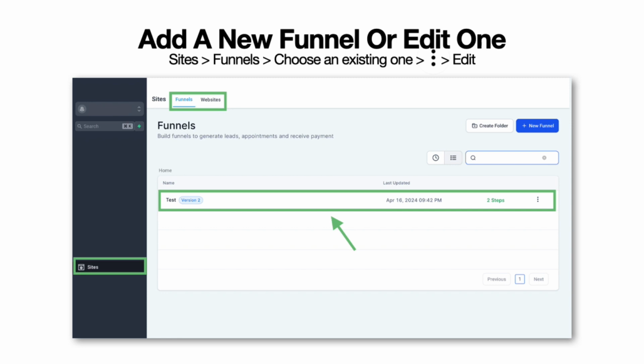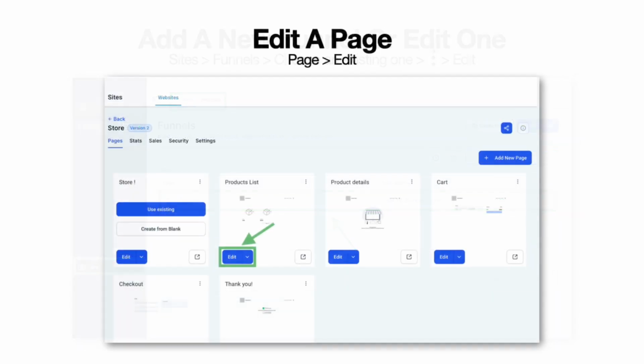Now in the next example, I'm actually going to show you this within websites, so don't get confused between the two. So in this example, we're specifically within a website, and so I'm going to show you exactly how to edit a page. You're going to go to any page within your website and you're going to click edit. This is somewhat similar within funnels, but in funnels, it's kind of that up and down where it's all of your funnel steps in a row, where websites, you see all of those pages.